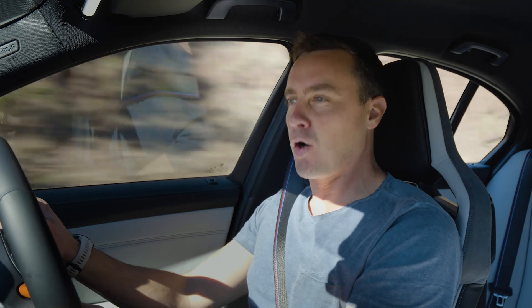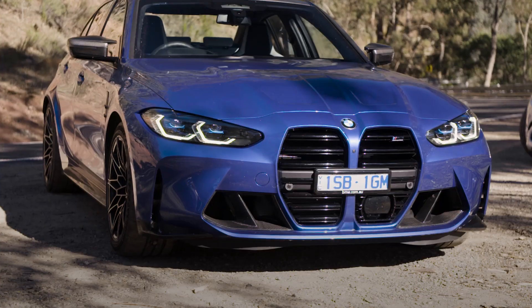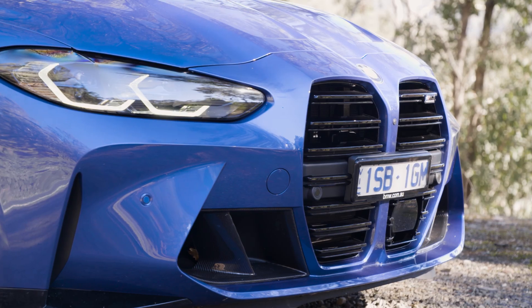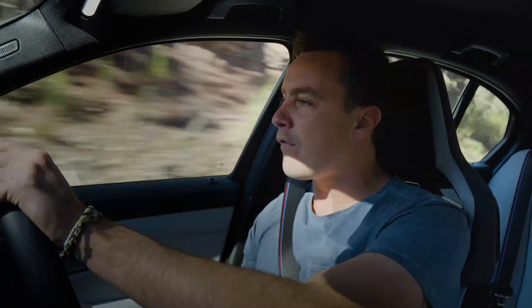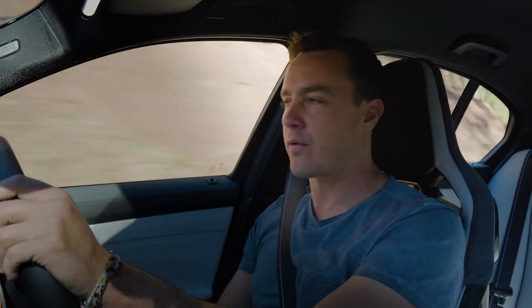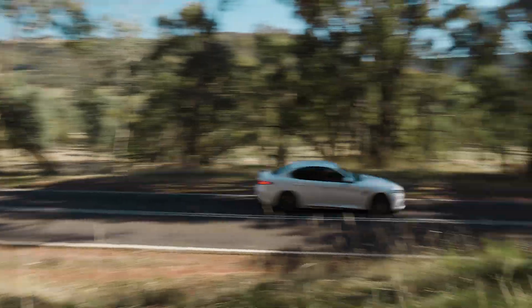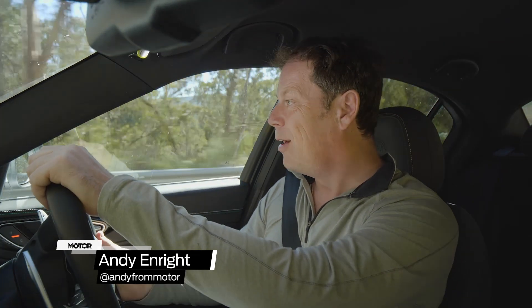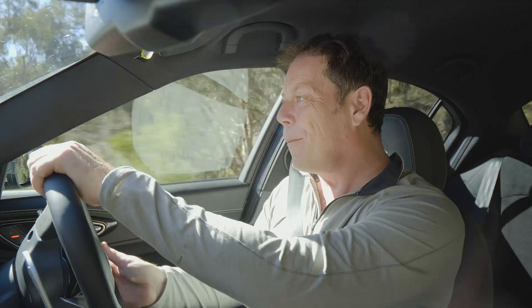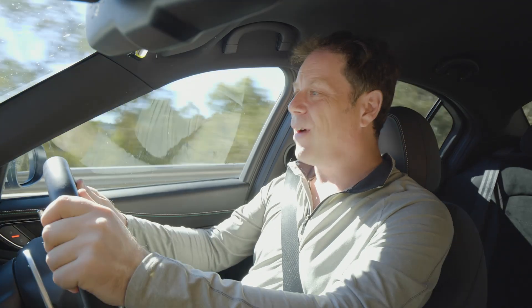For more than three decades, the iconic BMW M3 has been the very benchmark of the high-performance executive sedan market. And now there's this, the G80 generation M3 Competition. But in more than 30 years of evolution, plenty of rival brands have tried to take away the M3's crown, including a certain pretty Italian. The Alfa Romeo Giulia Q. When this car was introduced in 2017, it completely changed what we thought a sports sedan should be capable of. But has the game moved on in the last four years? Has the BMW M3 now overtaken it? That's what we're here to find out today.